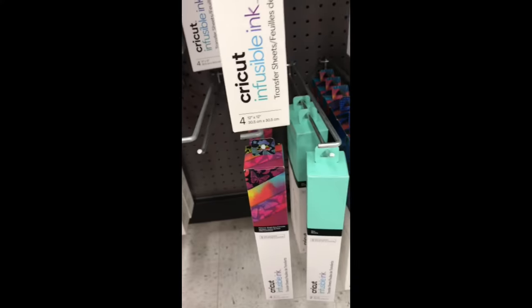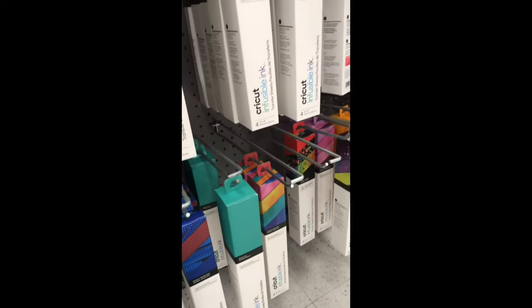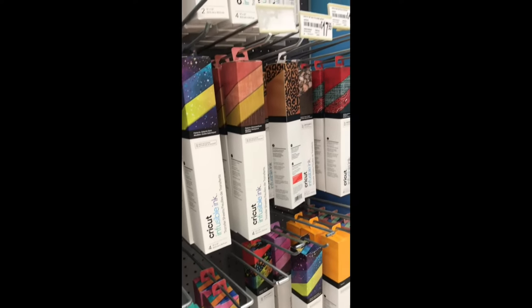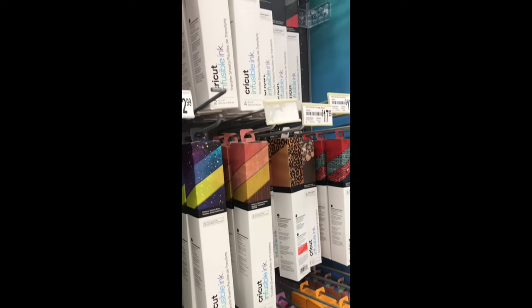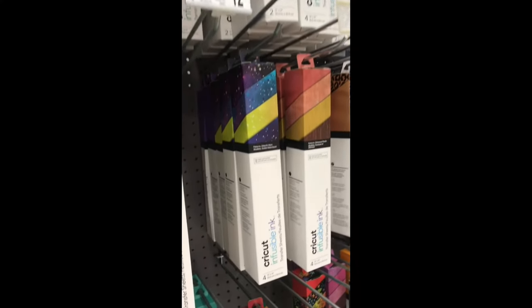So we are having a problem with the camera. I don't know if the heat's playing havoc with it. So we've had to come across to Gen Cam, and it's currently buy one, get one 50% off in Michael's on Infusible Ink, and that includes the blanks as well. But I just love some of these.